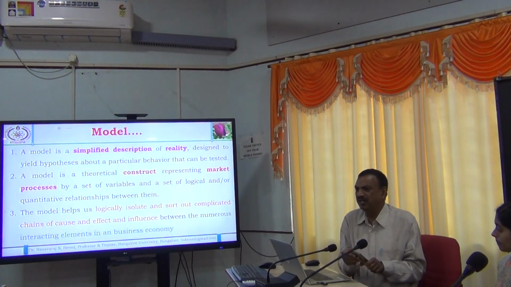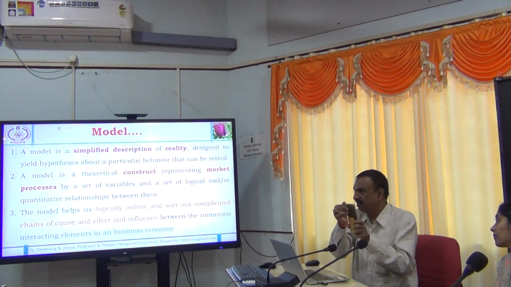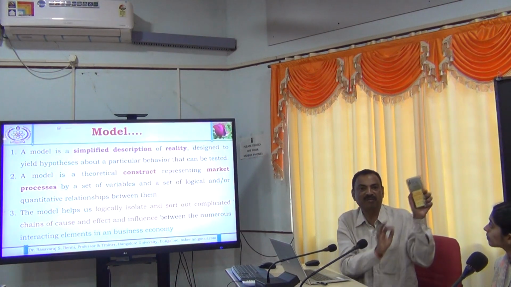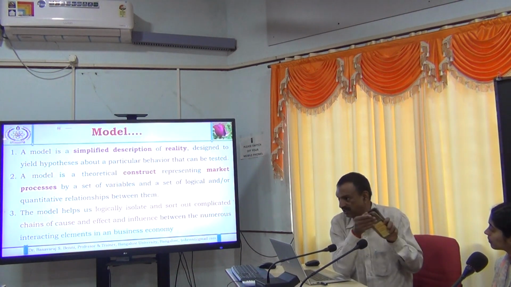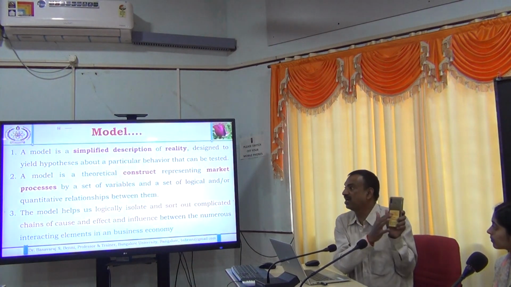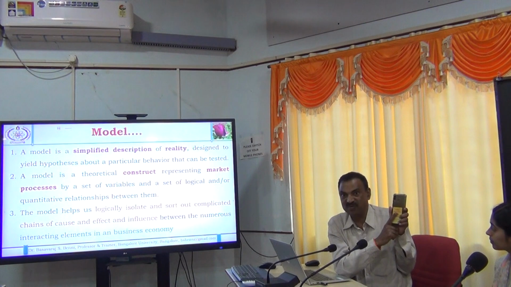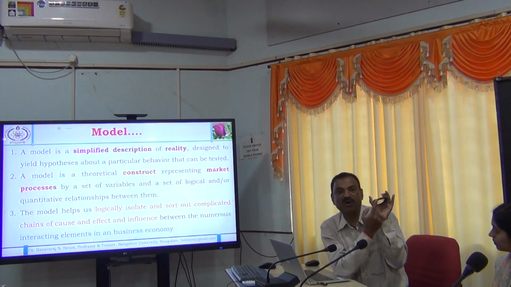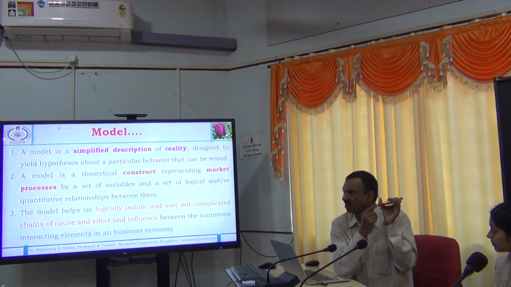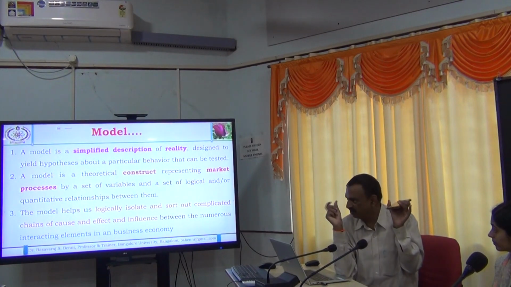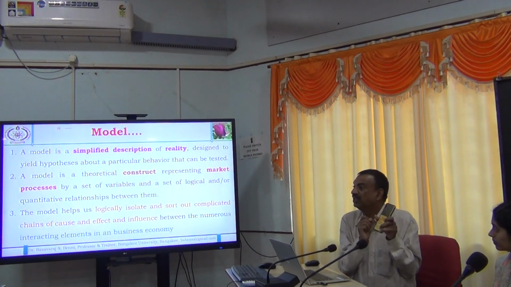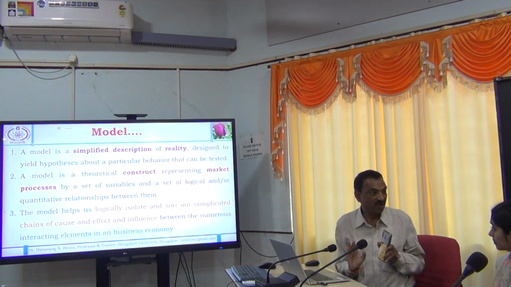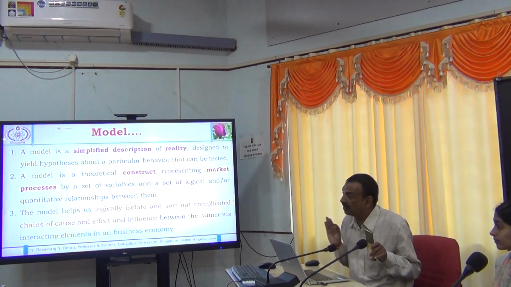I will give one more interesting demo. This is my mobile cover. If I remove this cover and it doesn't fit this phone, then it is not a mobile cover of the Samsung M30. If it is fitting but the cameras are not covered properly, then it is a waste cover. Please understand what I am saying. There must be a specific space for the camera, music, charger, and jack, everything. Then the model becomes perfect. Otherwise, it is called an imperfect or inappropriate model.